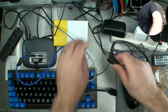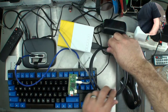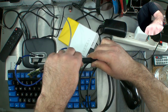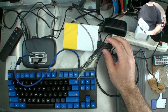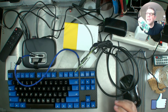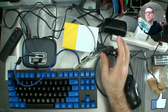wazoo. Alright, so first things first, let's plug this puppy in here. Second things first, let's plug that into this guy. You know things are working great when this thing is standing straight up on your desk. It's actually, look, it's right in the middle of my... That's a great shot.